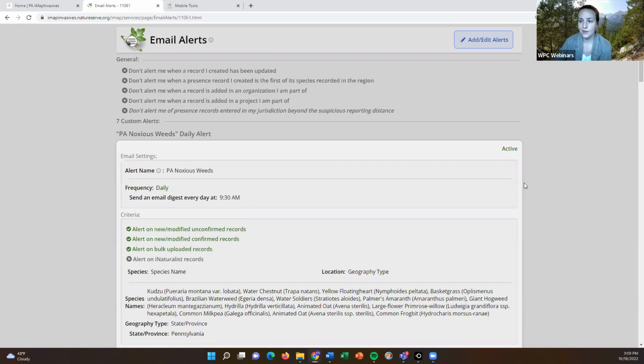So rather than going into IMAP once a week or however often to check if there's any useful information to you, if there's something that you want to keep tabs on, setting up an email alert is a really good way to do that.